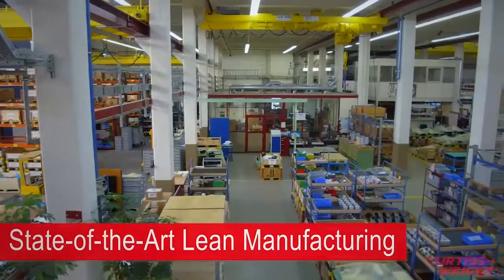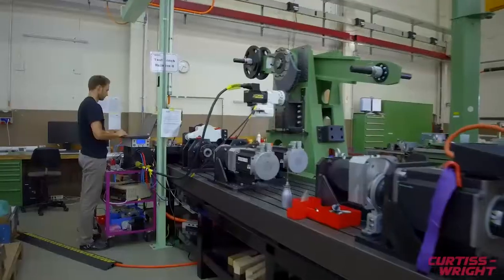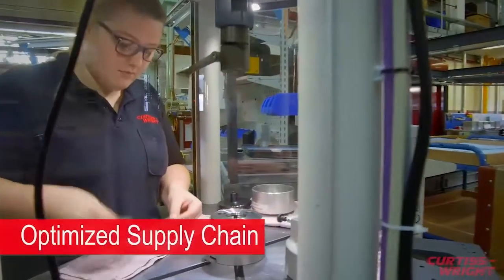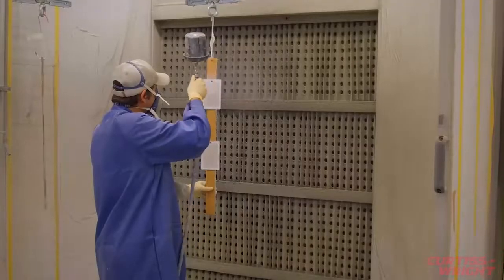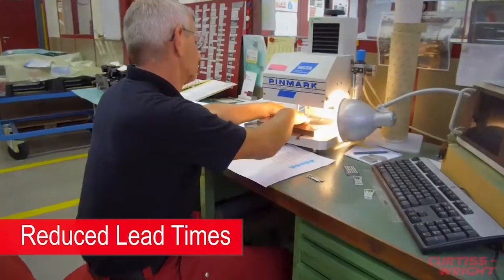Over the last two years we had a transformation from our facility to serious production. We decided to invest in state-of-the-art test equipment. We have used lean methods to optimize our workplaces. We have a kitting concept with our suppliers which optimizes our supply chain. We also invested in our coating line with a drying chamber, reducing lead time domestically.